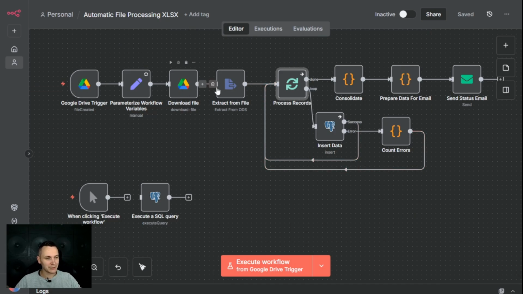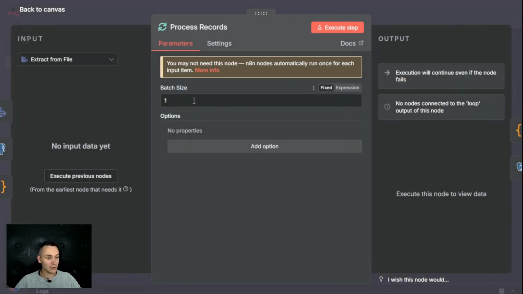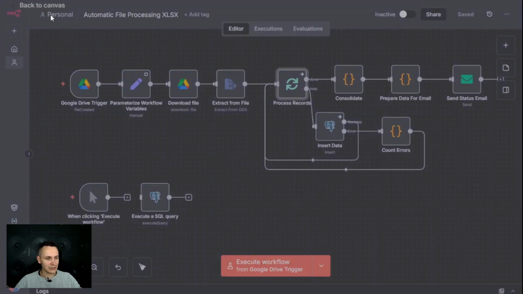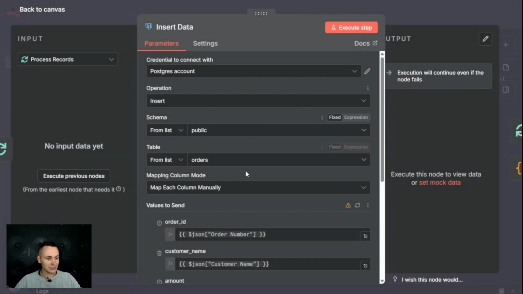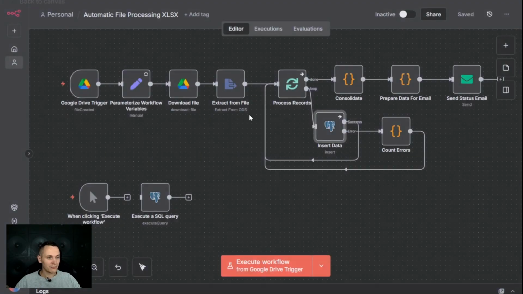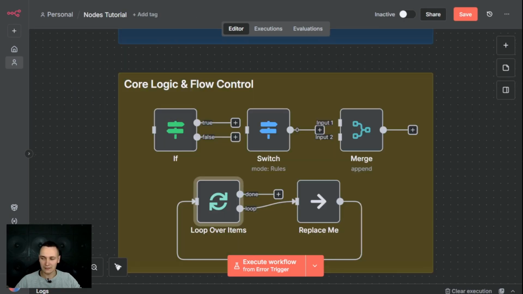The file gets downloaded, converted into a binary file, and then we process individual records one by one. And this is then inserted into this Postgres database. And the reason why we're processing one by one is because if we get an error, we want to count that error because later we're going to add all the errors to be sent inside the status email.